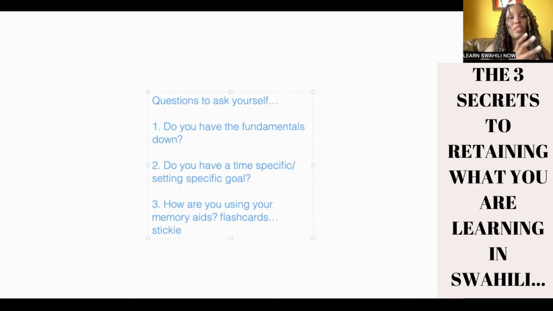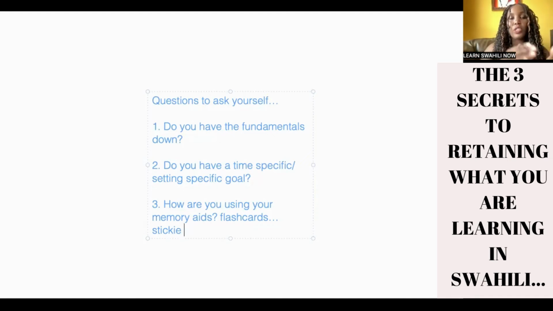So I recommend that within the first, let's say this week, where you're learning about the kitchen, for the first 3 days, you pin those sticky notes on whatever items you're going to be talking about, okay? So you have a sticky note maybe on your cupboard, a fridge, and whatever it is. And then do not keep them there. By day 3, or if you're doing it once per week, I recommend you remove those things and now start replacing your day-to-day language with what you had on there. So instead of saying, I want to open the fridge, you can say, ninataka kufungua friji.